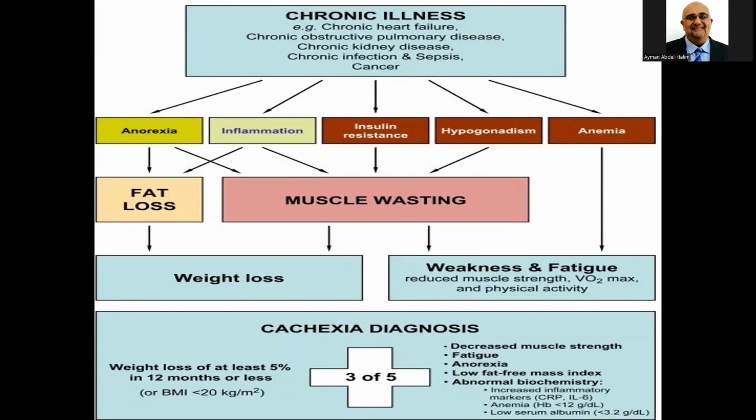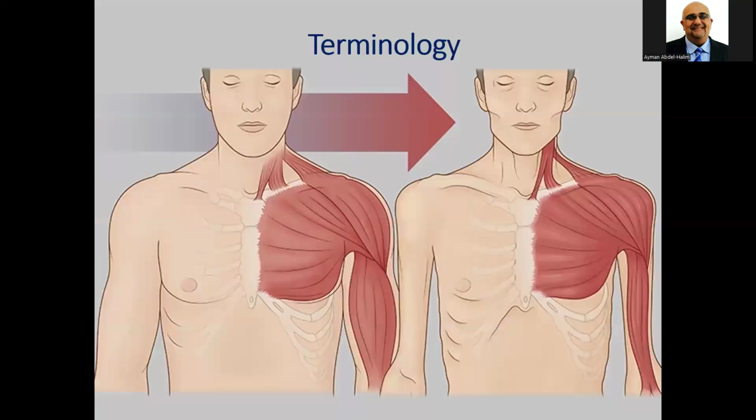Again, this is Evans. And I want to mention something. You have to know the three classifications. I use the last one, Screnio, in my daily practice, because I don't have time to pull labs and do this and that to pick up cachexia. So I use something simple. However, you have to know the three classifications because in certain cases, you might need to pull up some labs, check the interleukin-6, the CRP, and so on, to verify that this is a cachexia anorexia syndrome and it's not something else.